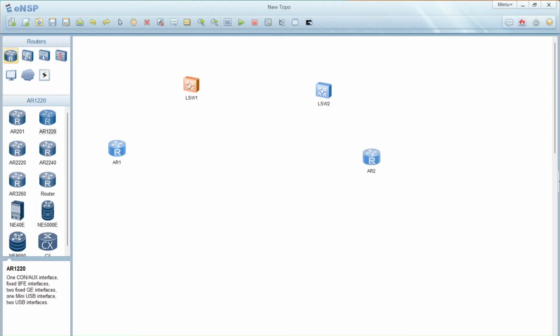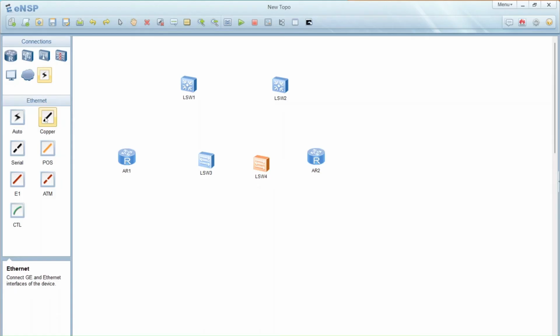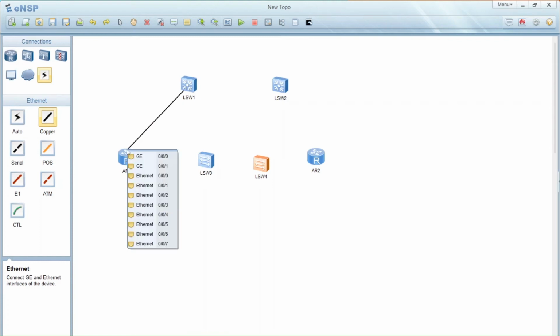Maybe I can draw smaller so that later it's easier for me to show you the coding. After that you are going to drop another switch, but here we are going to use the S3700. So remember to do the cabling. On switch 1, we are going to connect G0/0/1 to G0/0/1 here.